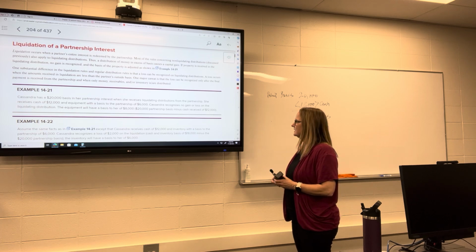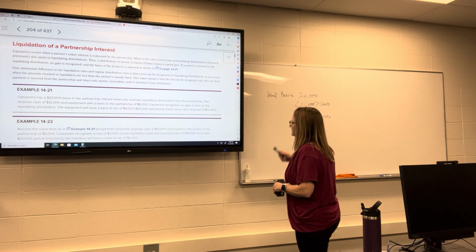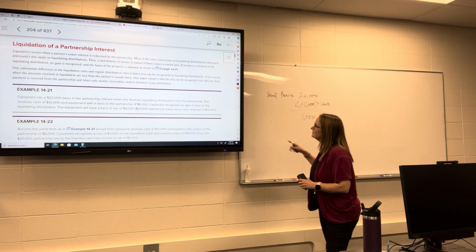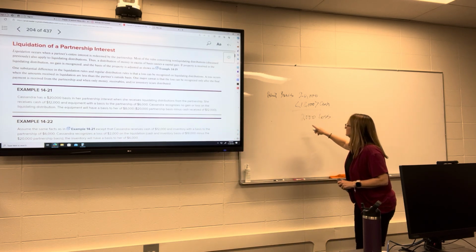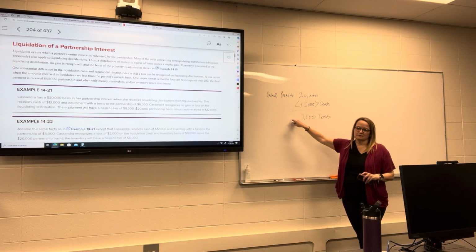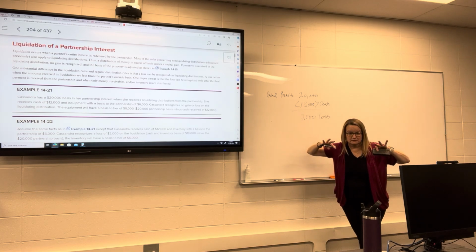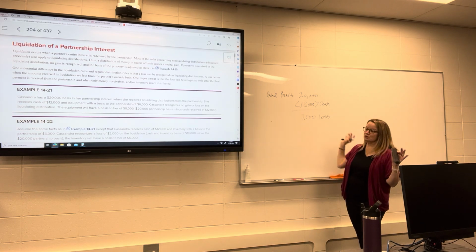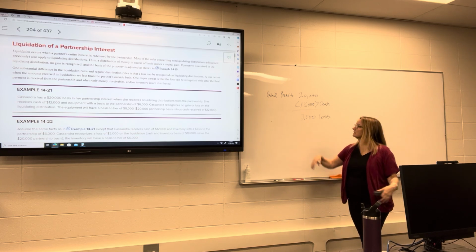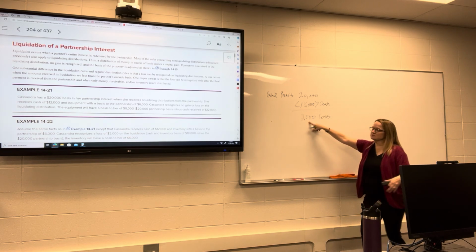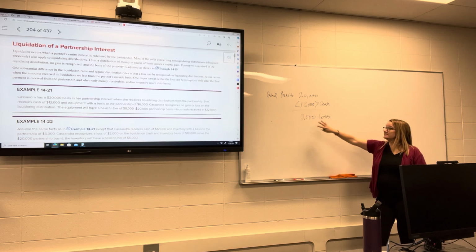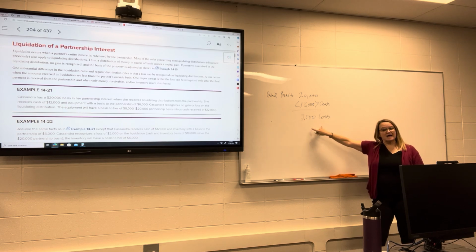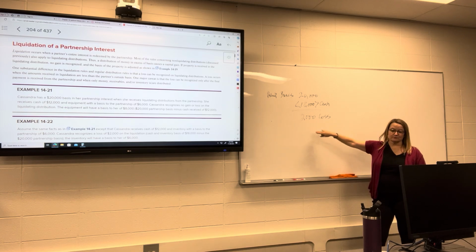I don't think it's easy for me. You have to kind of think through it. And I think the way the book presents it makes it harder to understand. I think that if you just take the cash out, if she doesn't get property, she gets the loss, right? If she gets property, then we take the cash out, that loss, and add it to the basis of the property. So it's not a loss. She doesn't get it currently, but she will get a tax benefit from it at the point that she sells the property.